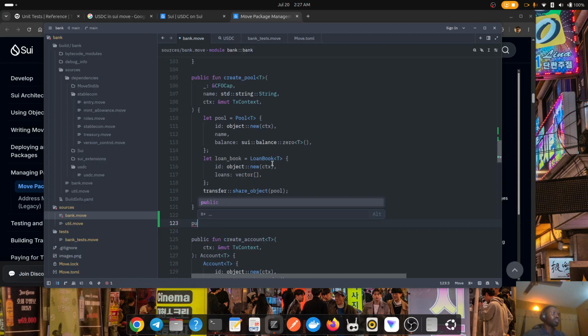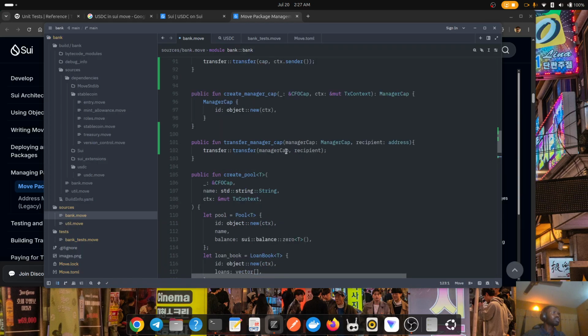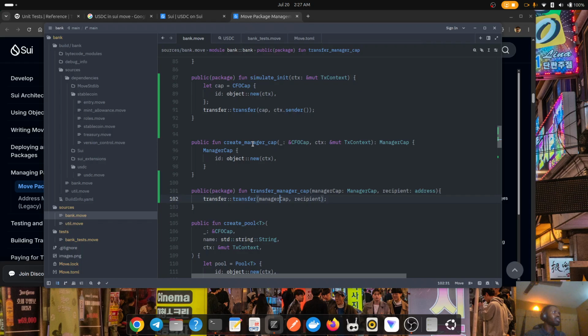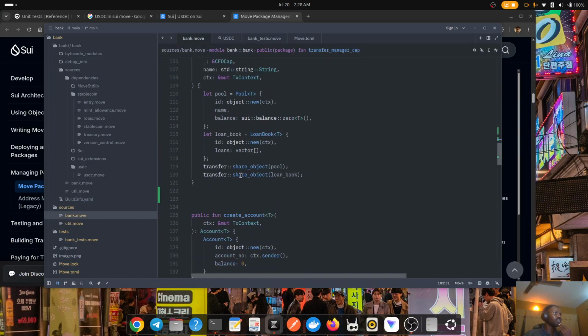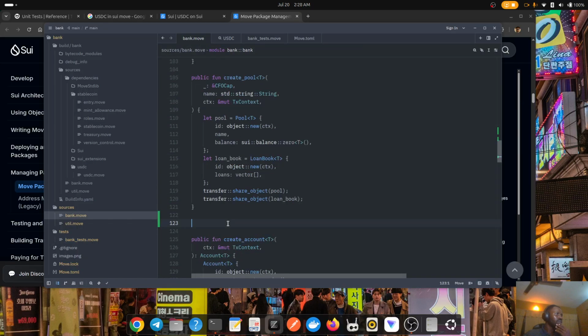I need to control something. Within some functions, I wrote that this has to be for just this package. Let me see. It doesn't affect anything, so yes, it has to be for this package because it's for test purposes. So I'll go back and write a function to expose the pool's name.